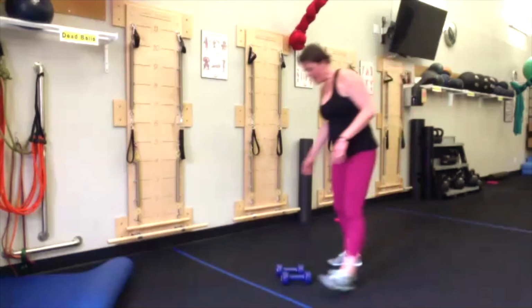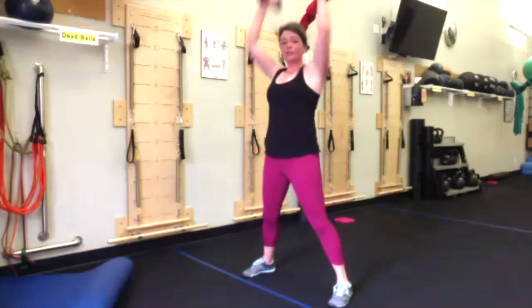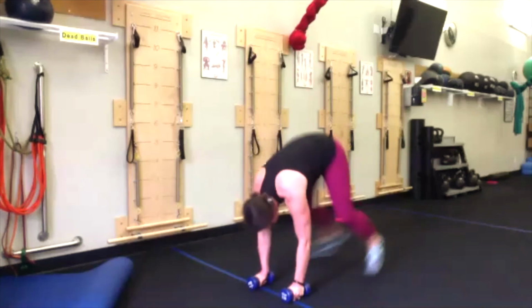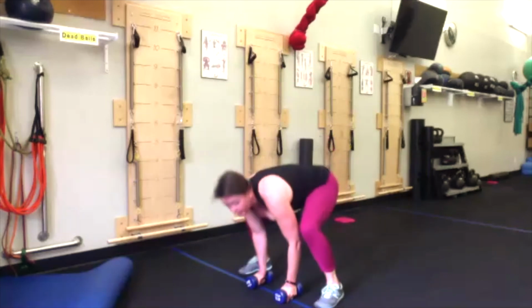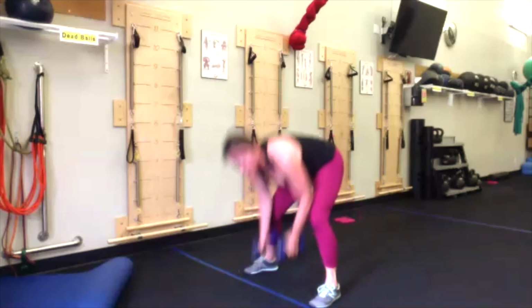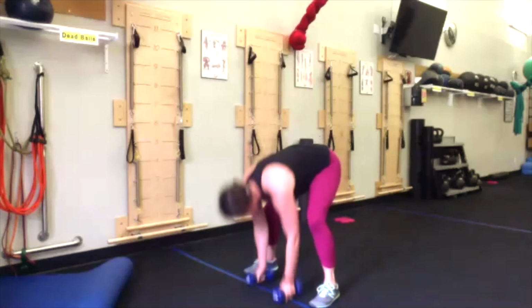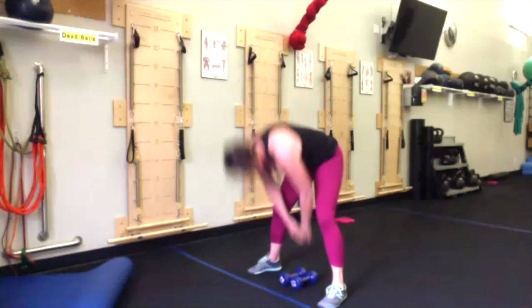Round 3, here we go. Really thinking about dropping those hips. You're gonna use your glutes and hamstrings more, and it's definitely gonna make you more efficient in this. Again, since I know I have some shoulder people, you need to get rid of the overhead press, or maybe do every other. Go for it.